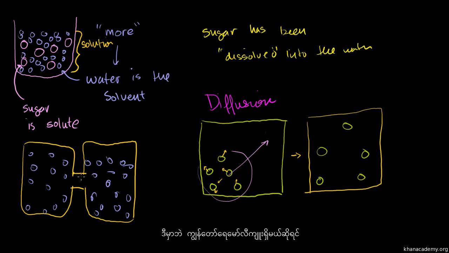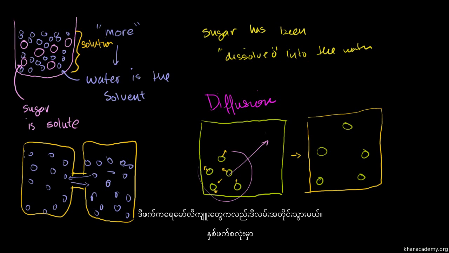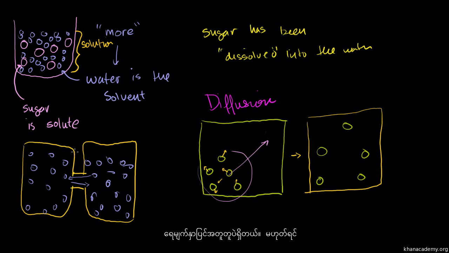So if I just had water molecules here, they're all bouncing around in random directions. And so the odds of a water molecule going this way are equivalent to the odds of a water molecule going that way, assuming that both sides have the same level of water. Otherwise, the pressures would be different. But let's say that the top of this is the same as the top of this. So there's no more pressure going in one direction or another. So if for whatever reason a bunch more water molecules were going in the rightward direction, then all of a sudden this would fill up with more water, and we know that isn't likely to occur. So this is just two containers of water.